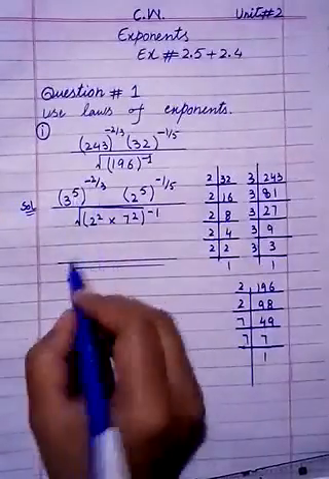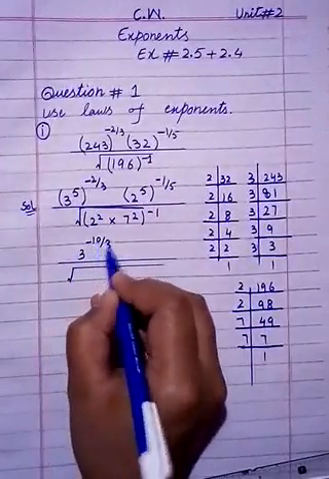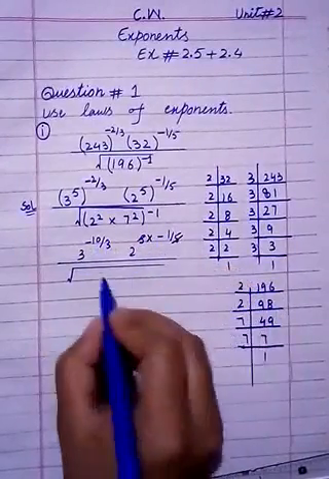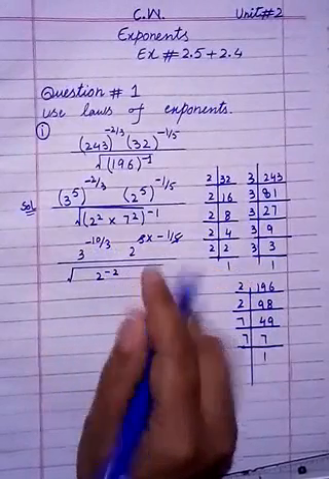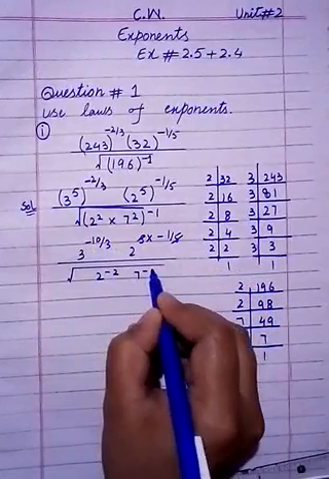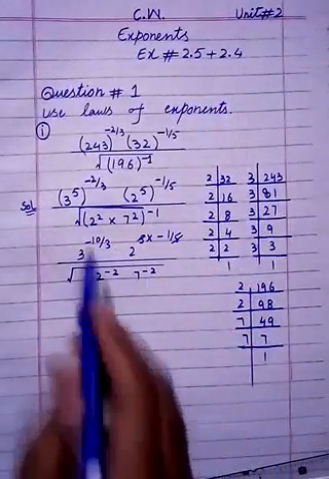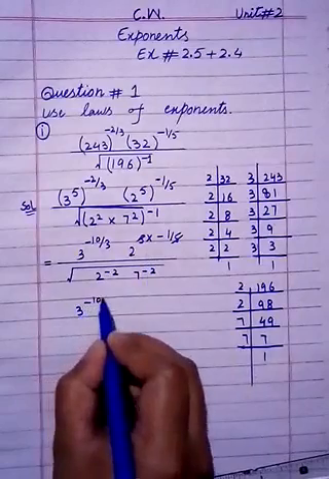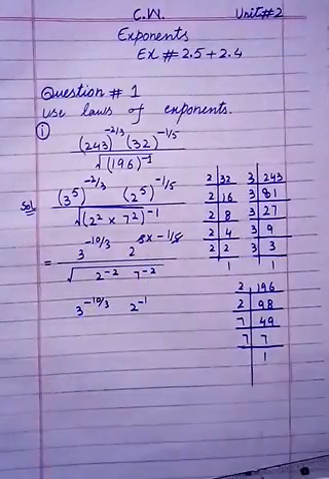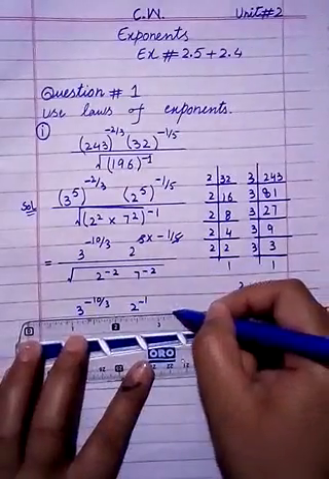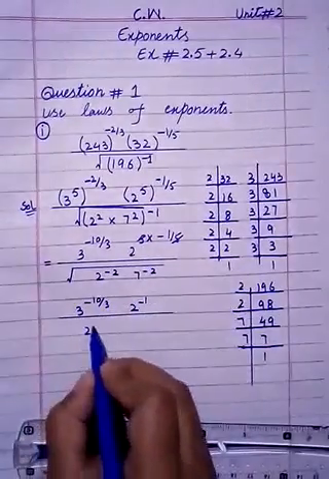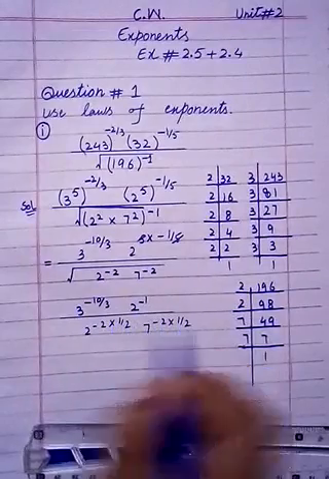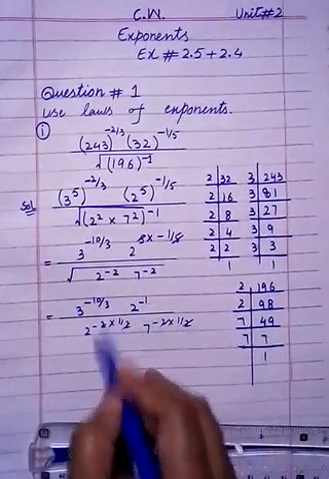Now power multiplies by power: 3 raised to power minus 10 by 3. For 2 raised to power 5, multiply by minus 1 by 5 — 5 cancels with 5, giving 2 raised to power minus 1. Now 2 raised to power minus 2 and 7 raised to power minus 2. The value of under root equals 1 by 2. So write: 3 raised to power minus 10 by 3, 2 raised to power minus 1. For 2 raised to power minus 2, put the value of under root as 1 by 2. For 7 raised to power minus 2, put the value of under root — under root equals 1 by 2, so 2 cancels with 2.